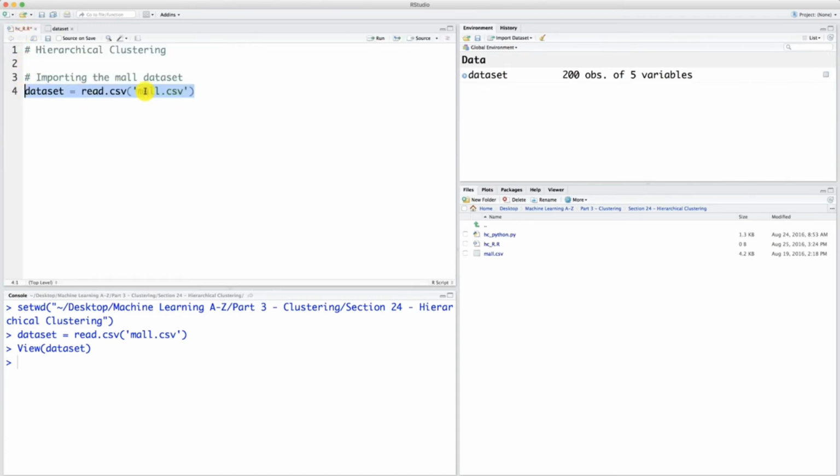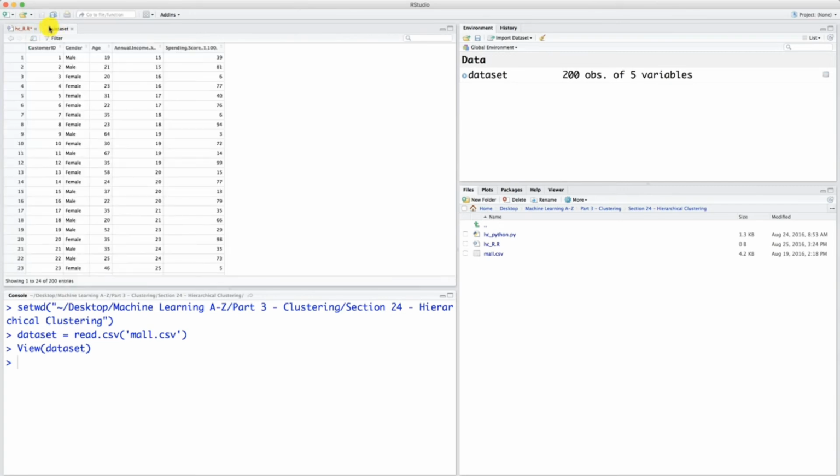Okay, so we imported our dataset, and now what we have to do is to prepare our data, because we want to do this clustering only based on the annual income and the spending score. So let's create a new variable x equals dataset, and then in square brackets we're going to put the 2 indexes of our columns of interest, which are, let's go back to our dataset.